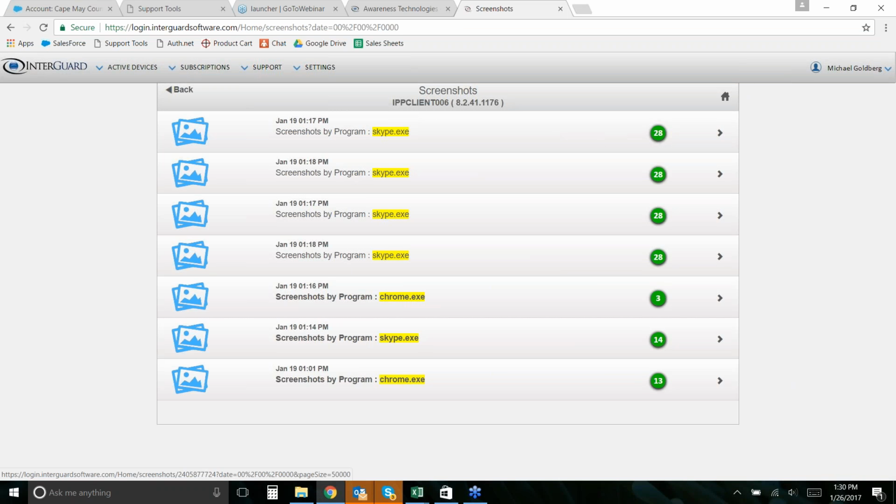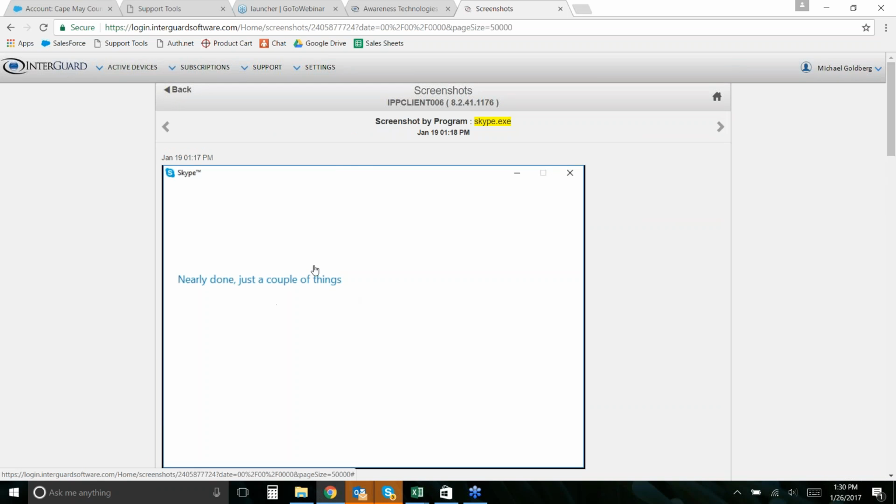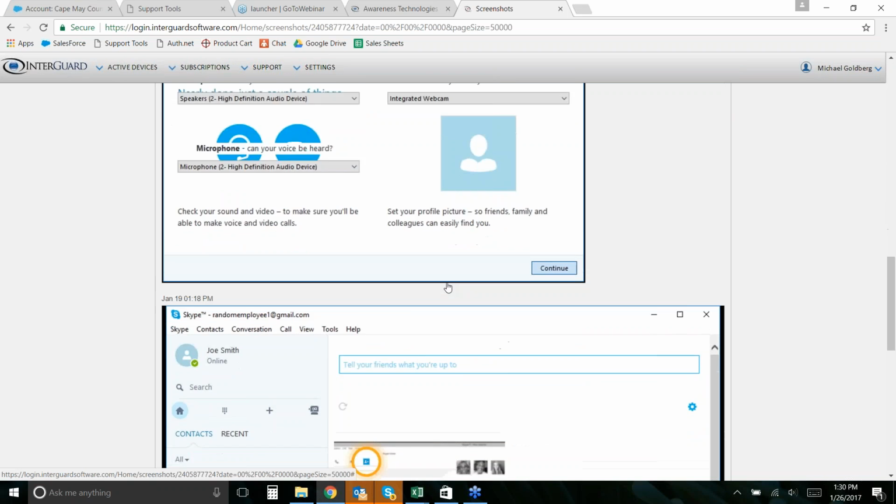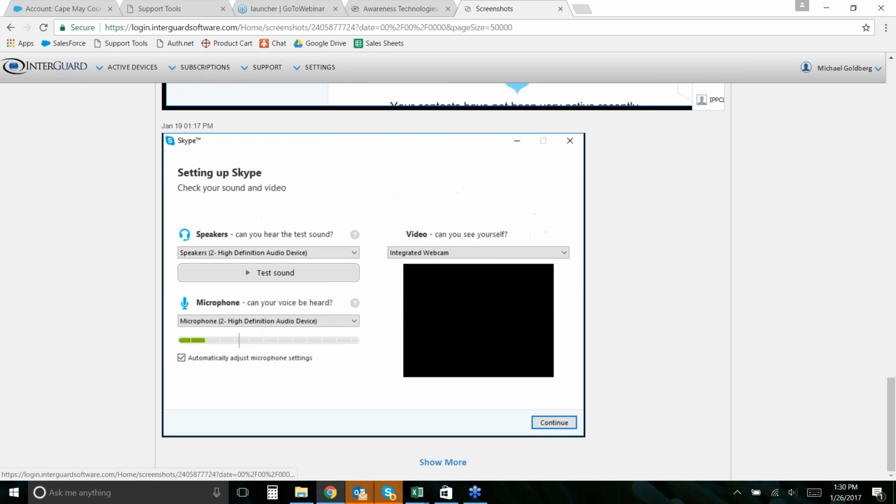So it shows you the number of screenshots for these different triggers, Skype, Chrome. These are programs, obviously, and then you can view them, and you can kind of scroll through and quickly understand, hey, what is this person doing?